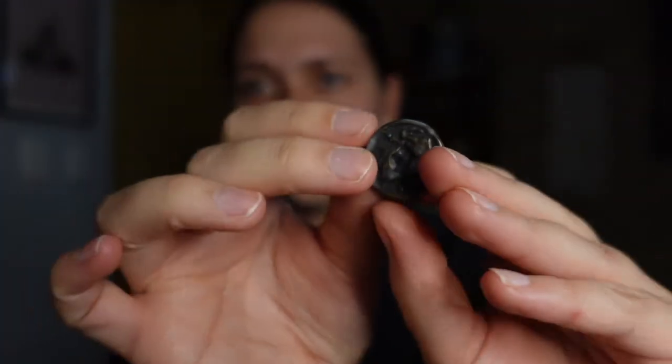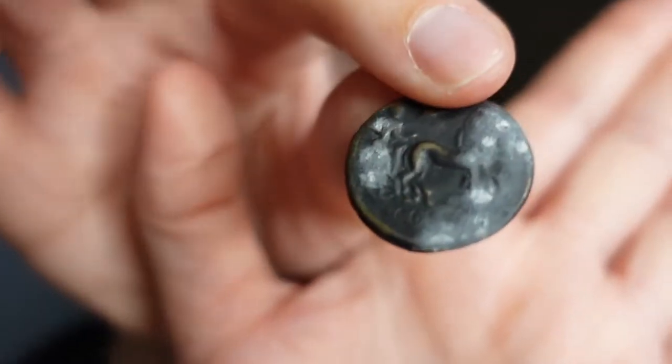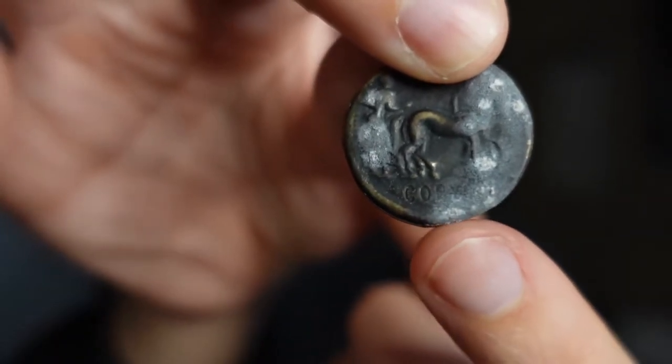This is an old coin — I had to clean it a little bit, but I still couldn't get everything off. At first we couldn't tell what it was. We originally thought maybe it was an old Roman coin — a Greek tetradrachm or some Sicilian coin that originated around 460 BC. But upon further cleaning you can see at the bottom it says 'copy.' I researched and found that in the 1960s they made a bunch of copies of these coins, so this is a 1960s reproduction.